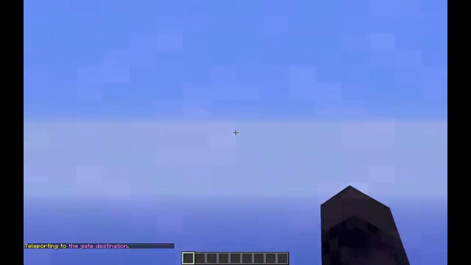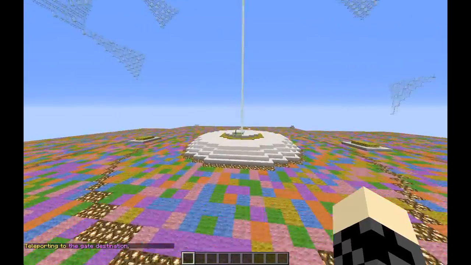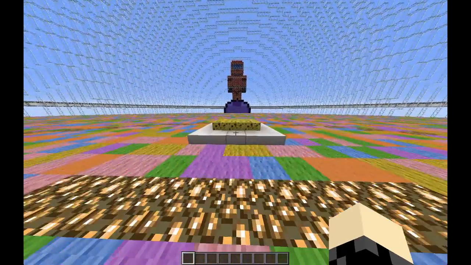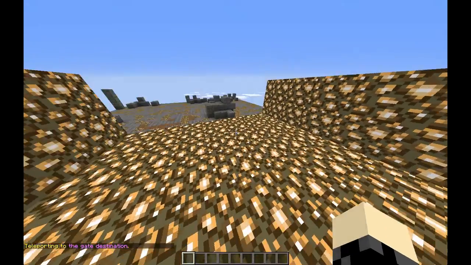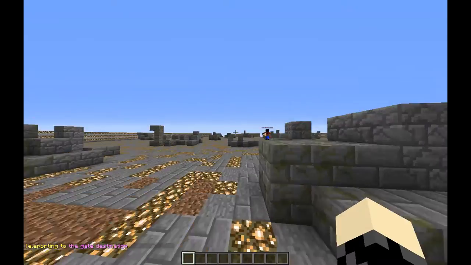Then next is PvP, which is still a WIP, which means work in progress. This is basically what it's going to be. You're going to go through the portal and you'll be taken here. It's going to be kit PvP, and you'll be able to select your kit here, jump down and start fighting.